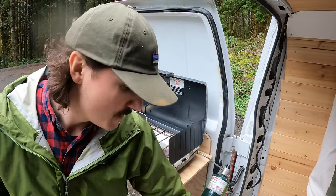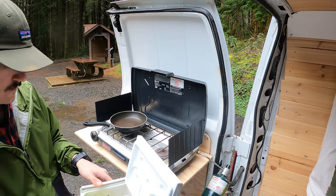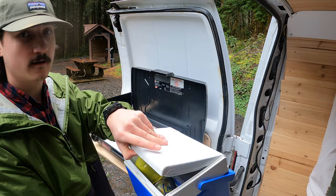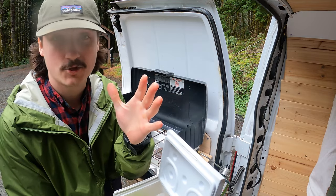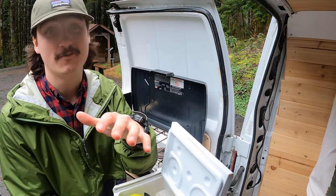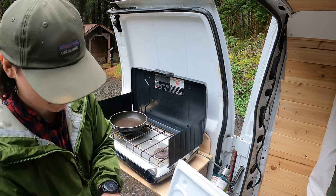So what is on the menu today, you might be asking? We got all of our ingredients already prepped in this little cooler right here. And what we're gonna be making is a shrimp burrito. Nice and simple, good clean protein, and it's gonna give us plenty of fuel for hitting these trails.